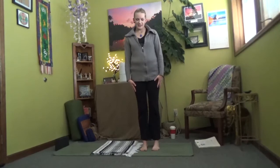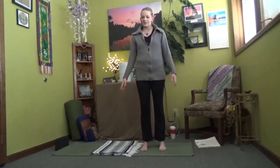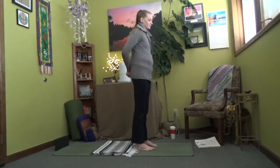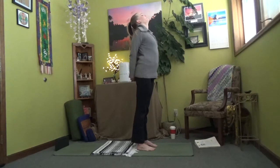And so we're going to do a couple standing neck stretches here, so make sure your knees stay somewhat soft while we're doing this. We don't want them to lock. We're going to interlace our hands behind our back. Lengthen those arms back. Open your chest up. Nice. Bring yourself back to standing, but with your hands still grasped behind you.